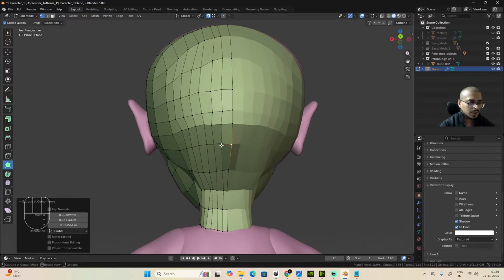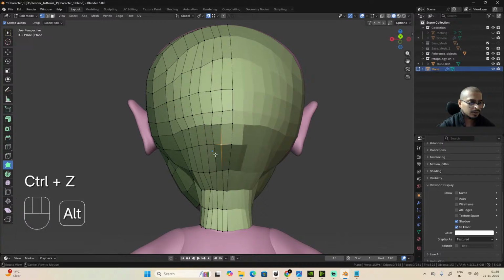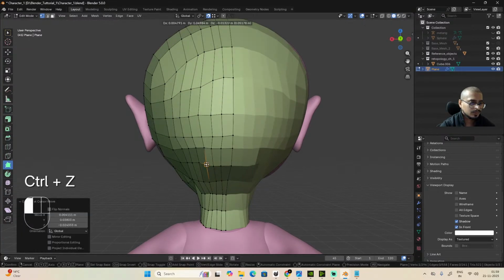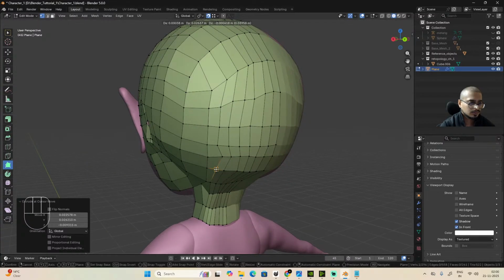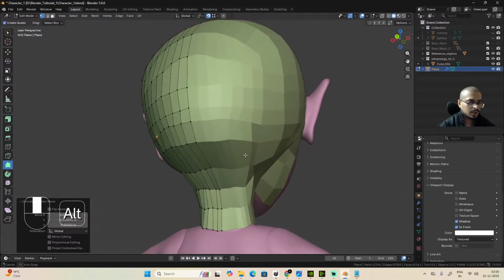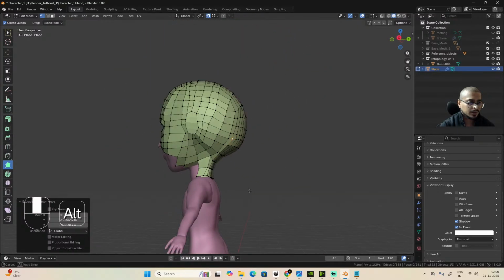Oh, even these are off. We'll smooth them out in sculpt mode later.